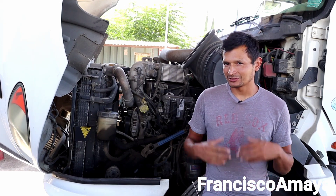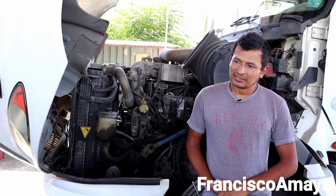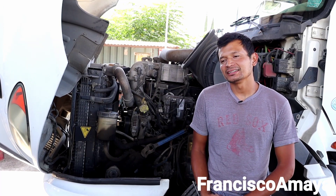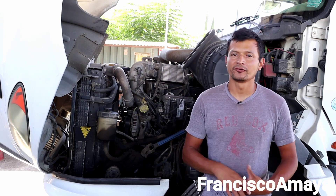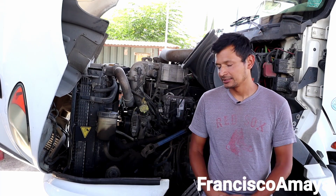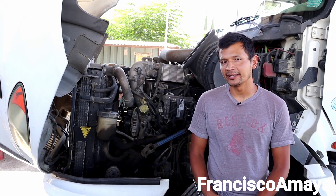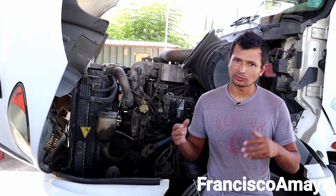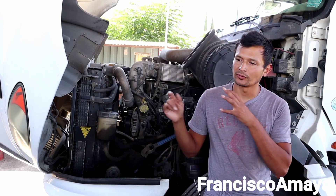It is an expensive machine to repair and it requires special tools to actually work on it. It is overall an engine that is very hard to work on, and almost impossible to do yourself if you are an owner-operator trying to save money, because the majority of components are very hidden inside between other components. To remove one component, you have to remove another component.